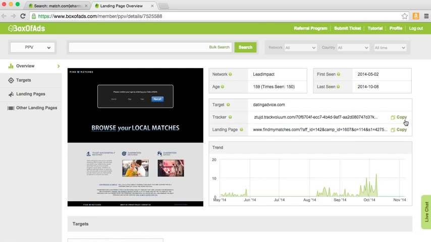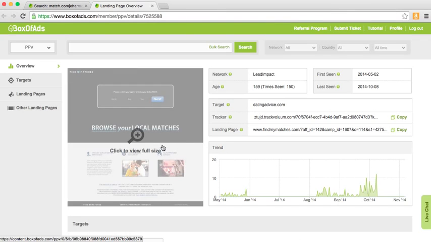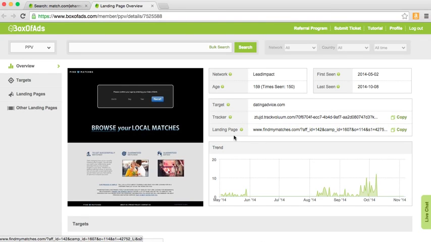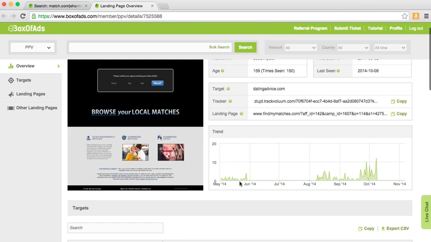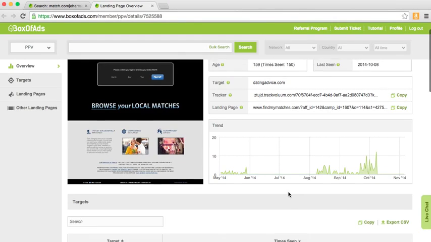So if you need to copy this and go directly to the ad and see how it's popped or what the initial page looks like, if you want to go through the splash page, I highly recommend going through those. You can see the trend, and like I mentioned, they are turning it on and off. So it looks like it was doing quite well in September and October, and they've either run out of budget or they just needed to pause for a bit.